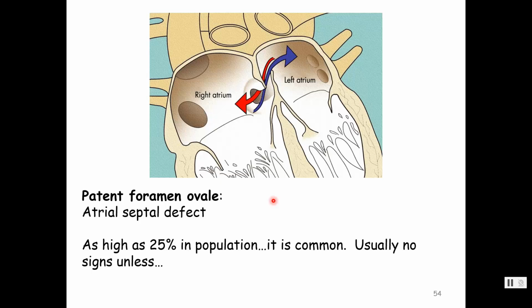Sometimes, though, the foramen ovale doesn't close, and that's called a patent foramen ovale, and it is an atrial septal defect. They estimate it's about as high as 25% in the population, so it is very common. It just depends how open it remains, if it's ever detected. It can also be detected sometimes if someone is a marathon runner or really putting a high demand on their heart. They may have problems, and then it's detected, and then it can be corrected. But that's what they mean when they say a patent foramen ovale. It is that atrial septal wall defect.